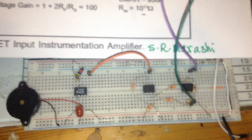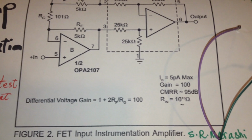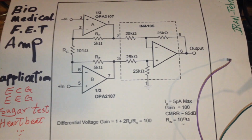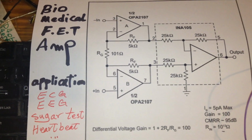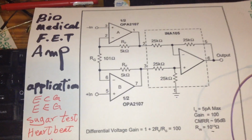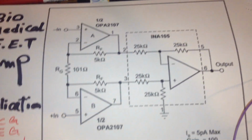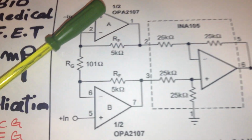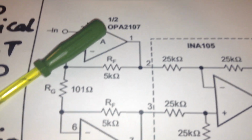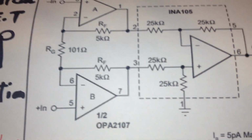To be honest with you, this is one of the best FET amplifiers, and it is very nice and very comfortable for biomedical measurements. As you can see here, we have the OPA2107. It is a dual channel operational amplifier, super sensitive and ultra low noise.